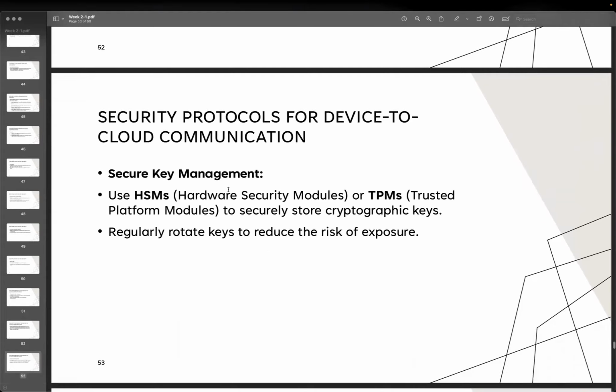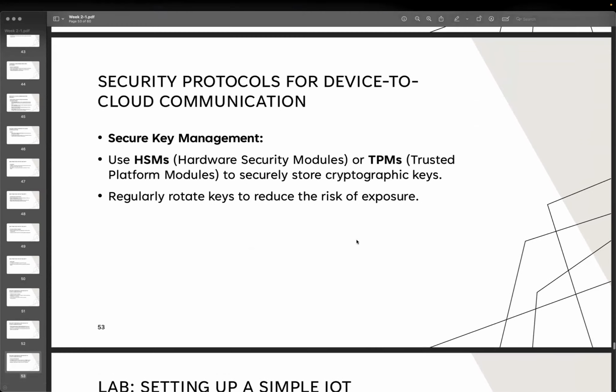And secure key management, we can use hardware security modules or TPMs, trusted platform modules. So you need to know the keywords. So how to secure the stored cryptographic keys, and also regularly rotate the keys to reduce the risk of exposure. So all these keys sometimes expire, or we need to rotate, or we need to update the key. Okay, it may take time.